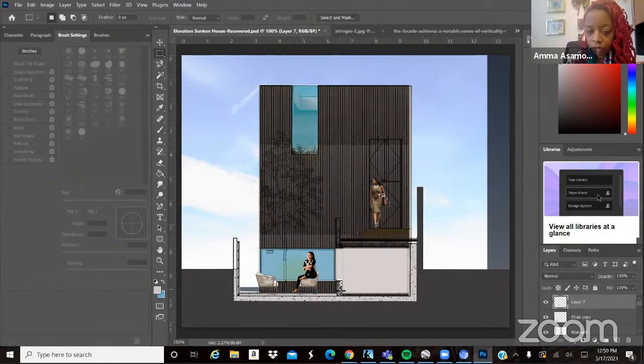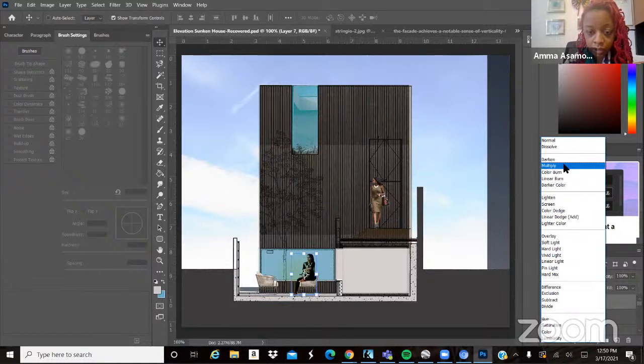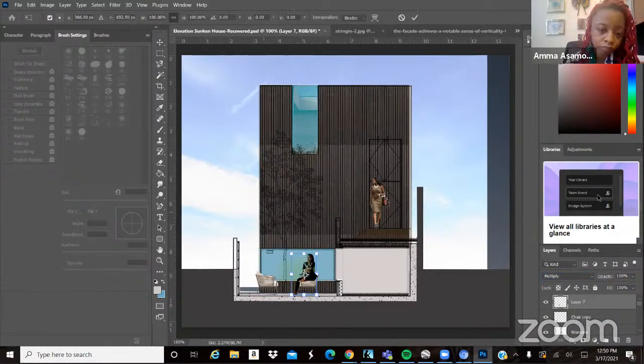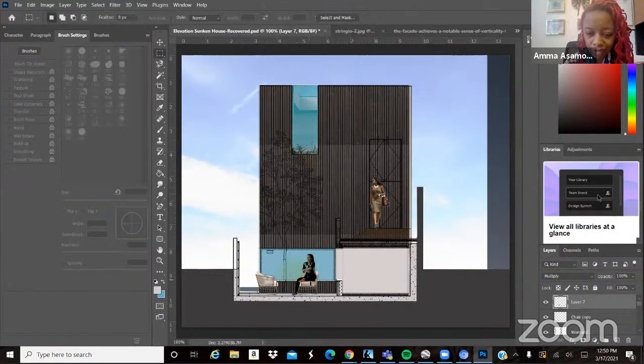Not quite, but almost there. I don't really want her sitting on that portion of the chair. I kind of want her sitting in it. Just want to move her around a bit. Make it look like she's sitting on the cushion. I'm going to multiply her in as well so that you don't get distracted by the fact that she's not necessarily on the cushion. I'm going to take that chair copy and bring it above her, and I'm going to multiply the chair as well. So it kind of gives the illusion that she's sitting there chilling.